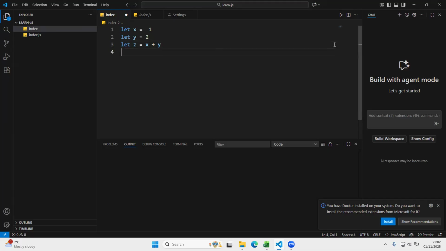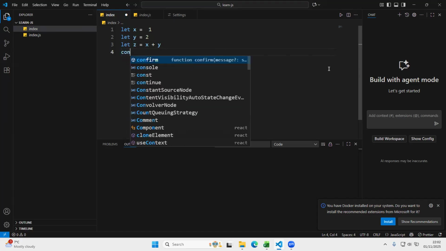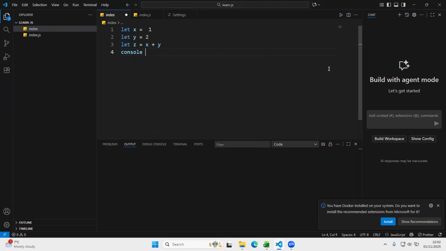You need to print the line here, console.log. Type in console.log. Open and close brackets. Then put z in the brackets. Then try to run your code.